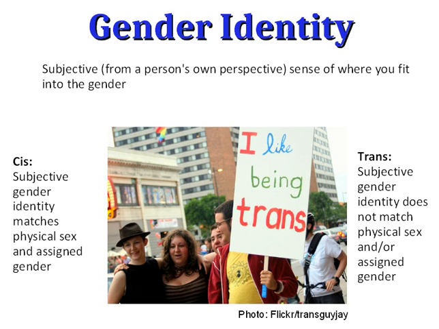And when that happens, we call that condition cis, C-I-S. On the other hand, for some people, their gender identity, their subjective sense of what kind of a person they are and where they should fit into the landscape of gender, does not match their physical sex and/or the gender they were assigned on the basis of that. You might have someone that says, you know, I really feel like I'm a woman, even though my society has told me on the basis of looking at my crotch when I was born, they've told me that I'm a man, but I really feel like I'm actually a woman. That kind of person would be called trans.